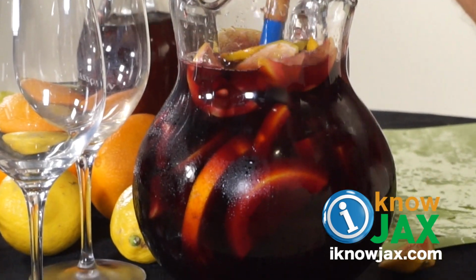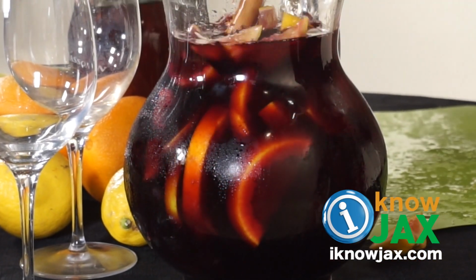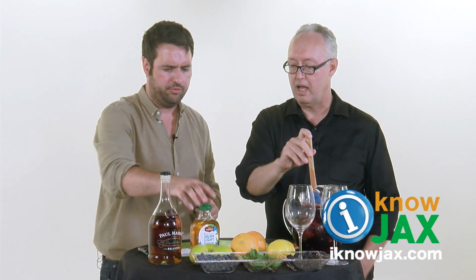The agave. Agave just adds a little bit of sweetness, so always add it, a couple of long squirts is what I say. The good thing about agave, too, is it's kind of similar to honey. It's got the same consistency, a little bit more neutral. I use that in my flavored sweet tea.